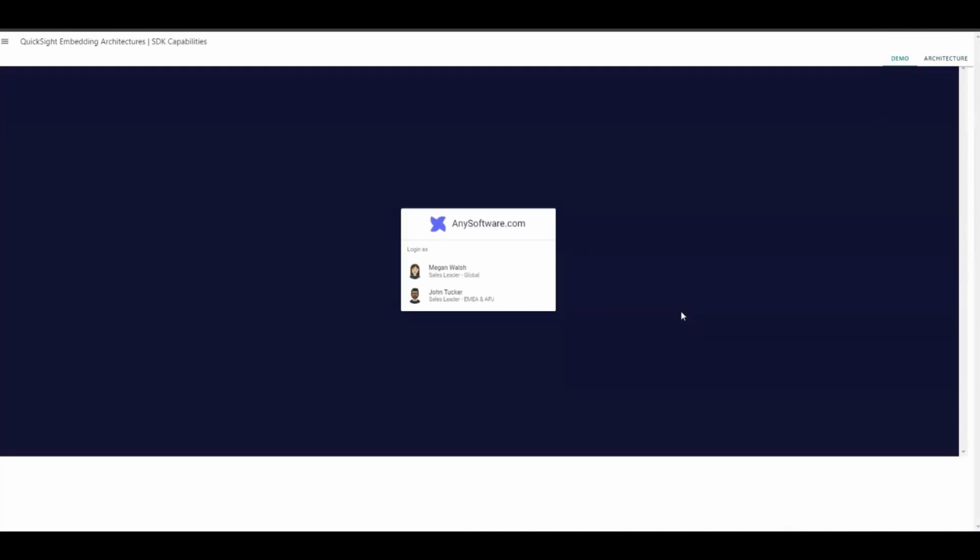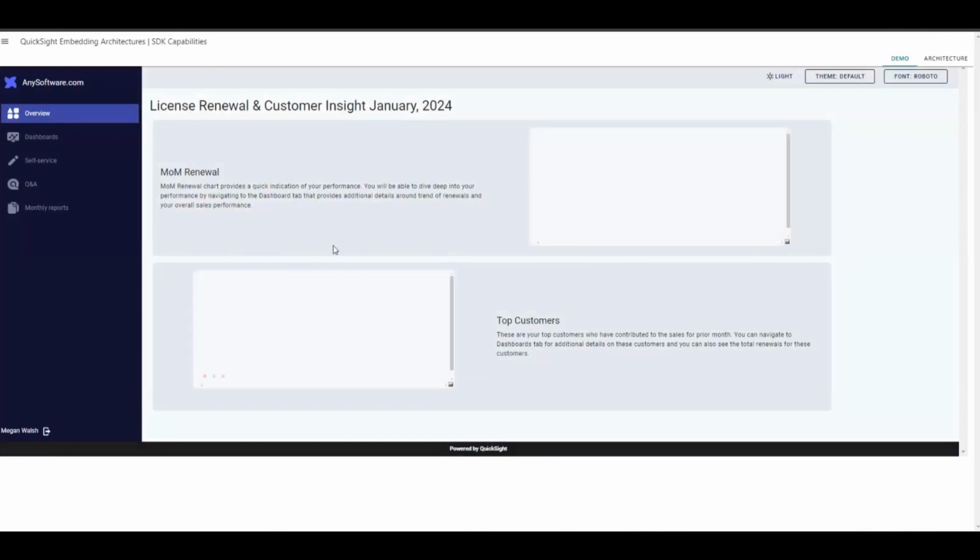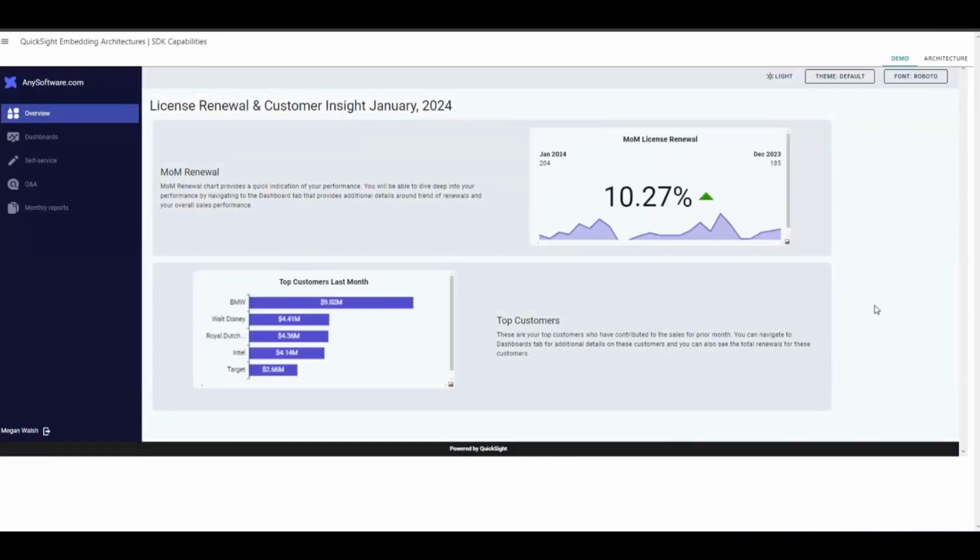When you are embedding code-based, you can integrate with our JS SDK, which is the JavaScript SDK, available through our link. We will share the link to the SDK, and you can find it in the developer corner there. Once you integrate with that, you have the capability to directly integrate these visuals or dashboards and have the theming match your application.